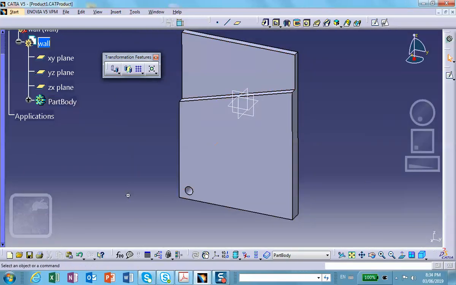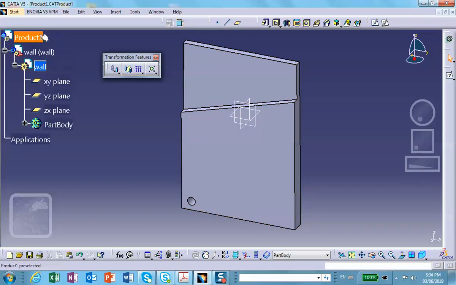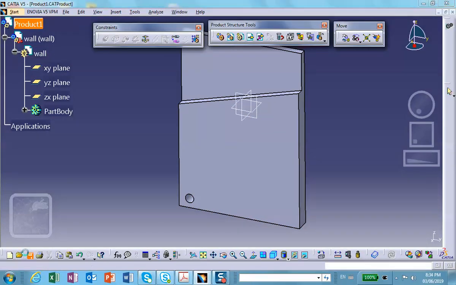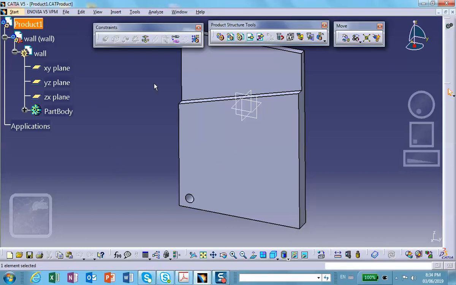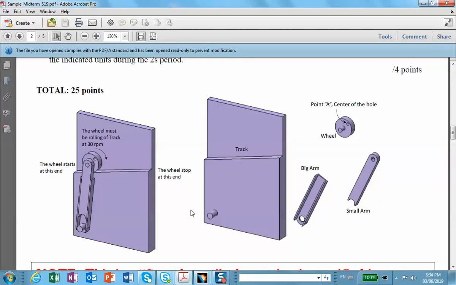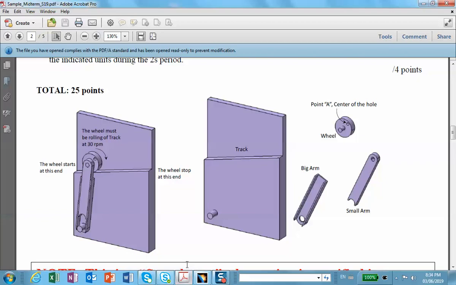Okay, so immediately we're going to save everything. And my way of saving, click on the floppy. Then we're going to insert the lower bar and then the upper bar. Now when I say lower bar, I think here it's got big arm and small arm. Yeah, big arm and small arm. And I noticed that in my drawing, actually there is a pin here in the wall, but I made it a hole. That's one.